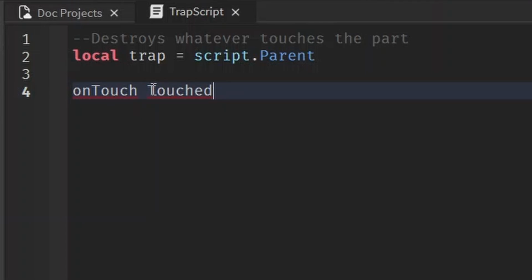So typically you want the function that you're attaching to be named something along the lines of the event. You can name your function whatever you want, but to keep things nice and organized, I recommend that you name the function something related to the event. Let's see if you can write the function onTouch by yourself.